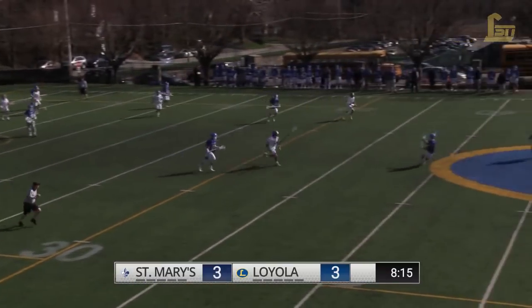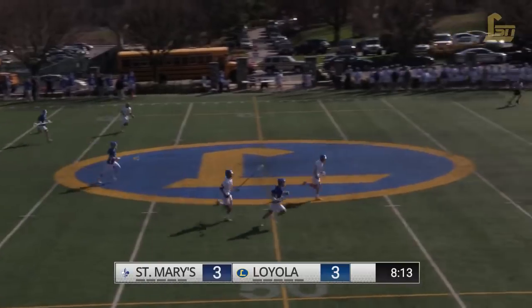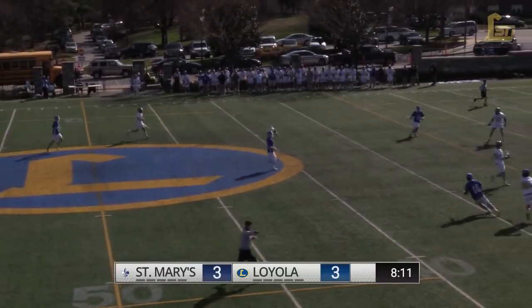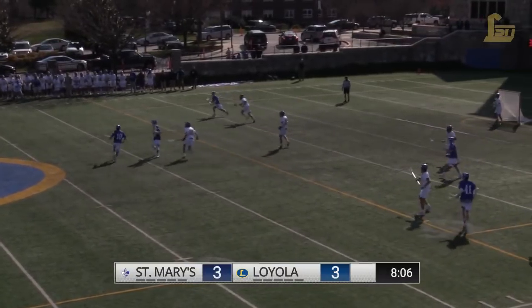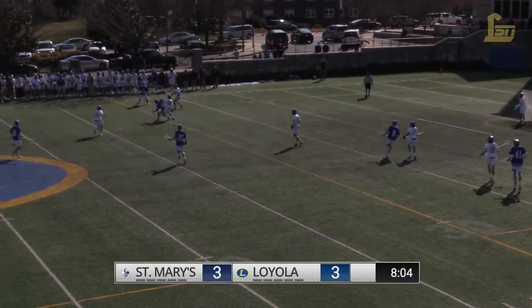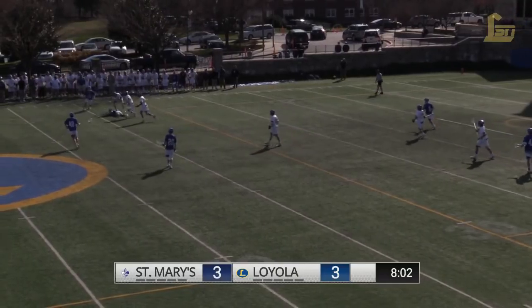So Zach, if you make big saves like that as a goalie, you can get up your whole team's momentum just as you saw there. And another big thing is building confidence. You know, confidence in a high school player is deadly. If you get confidence riding high, they will step toe-to-toe with just about anyone.